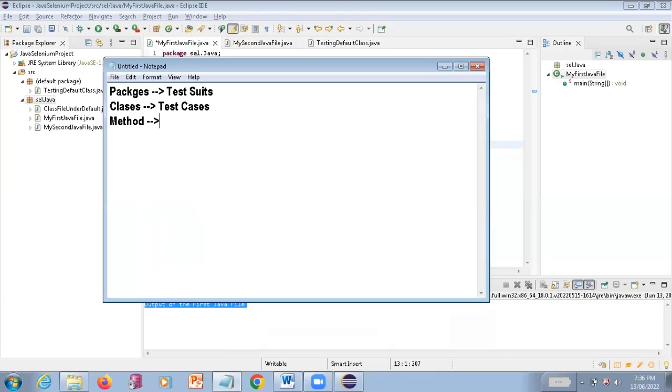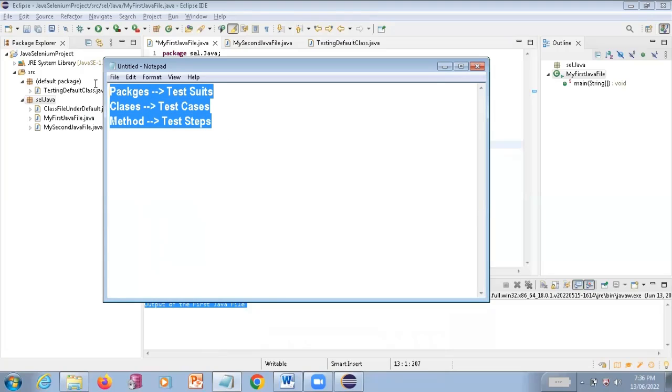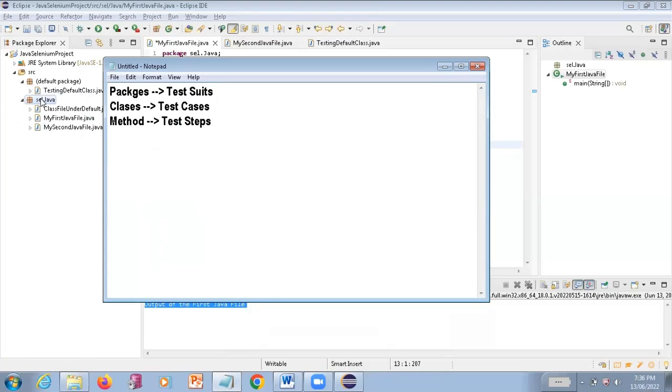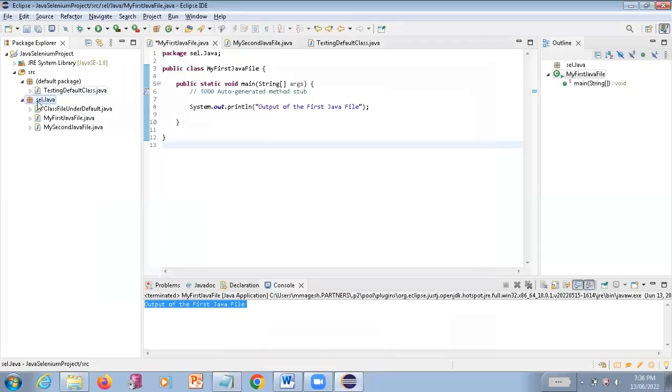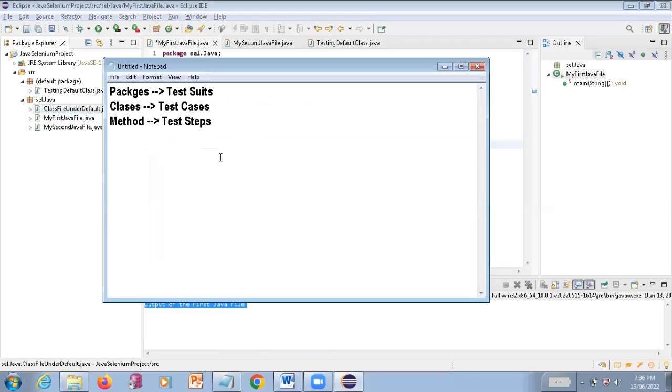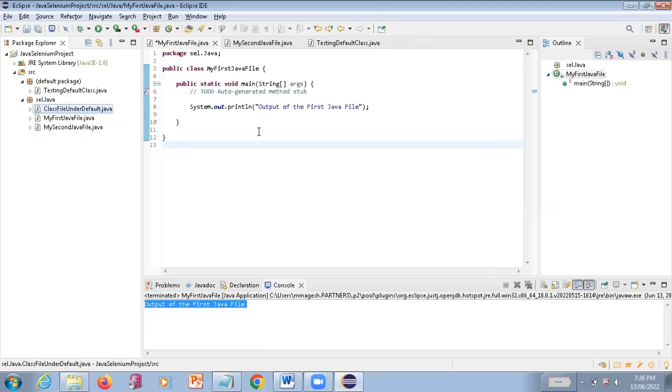For example, now we have only the main method, and that is called test steps. Whatever logic you write inside the method is the test steps. So the package is the suite, the class is the test case, and inside it you will have multiple methods, which are some set of test steps. Just think of it like that.